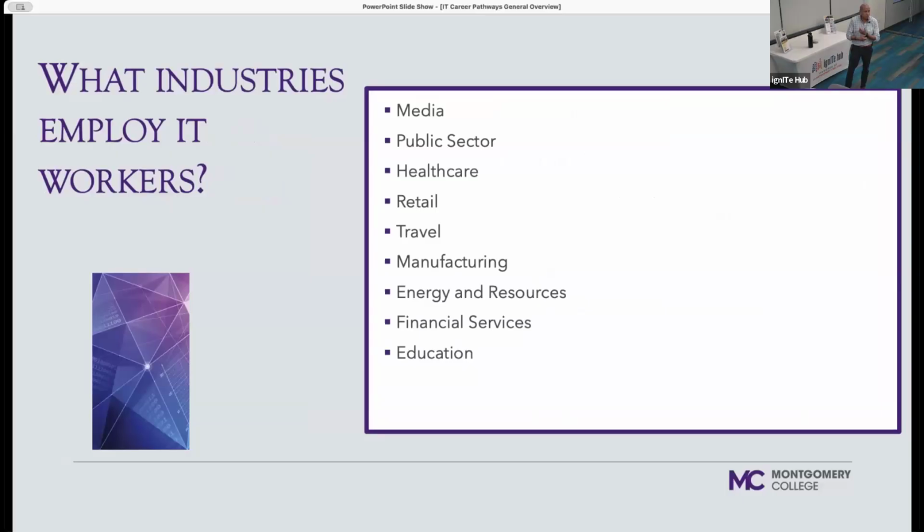You cannot have even a small mom and pop shop these days. You cannot run a food truck without having some level of technology, because you need to A, advertise it, B, be able to take electronic payments, and then you need to also have your presence in social media, etc. So even for small businesses, everybody needs IT.